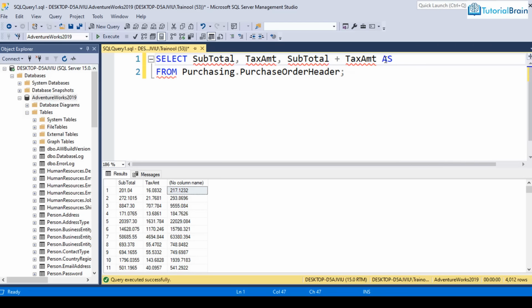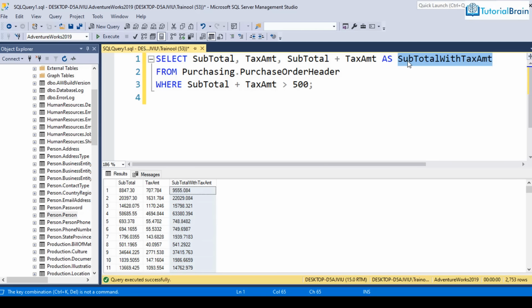So you see if I execute this, now you see this particular column will be having values which is greater than 500. But please note, you cannot give something like this. That is where this particular temporary column name is greater than 500. And you see it gives a red underline and it says invalid column name. If I execute, you see it gives an error.